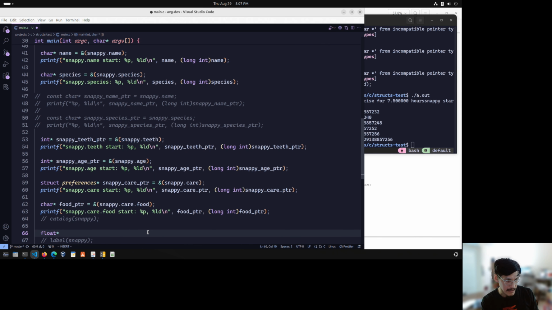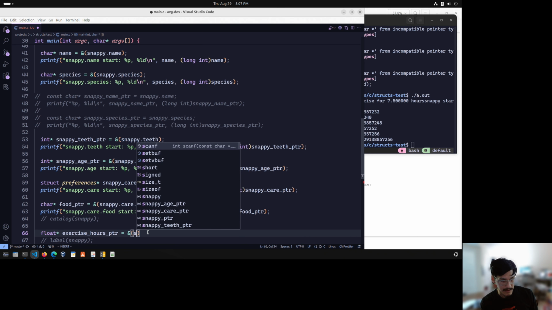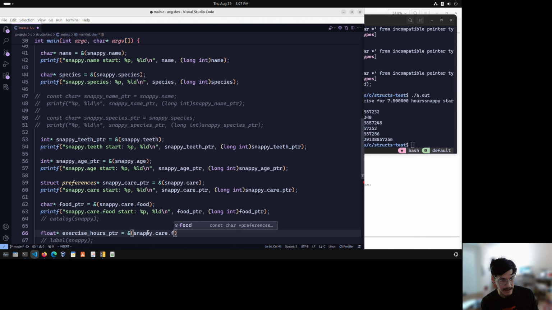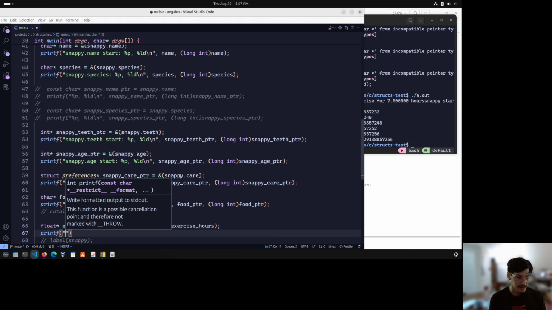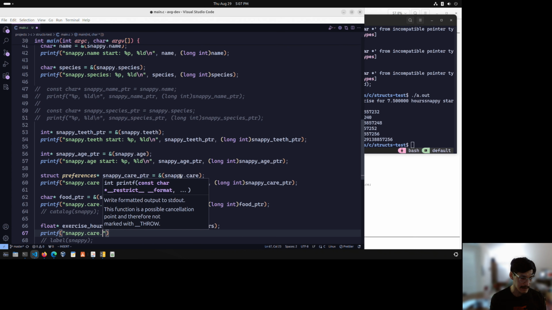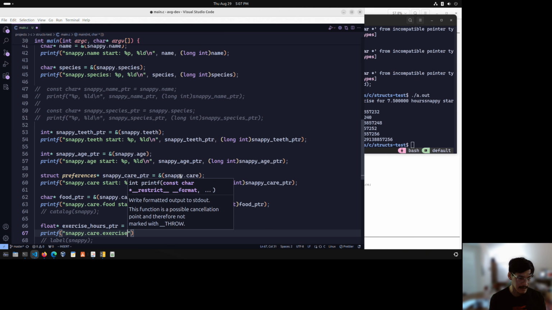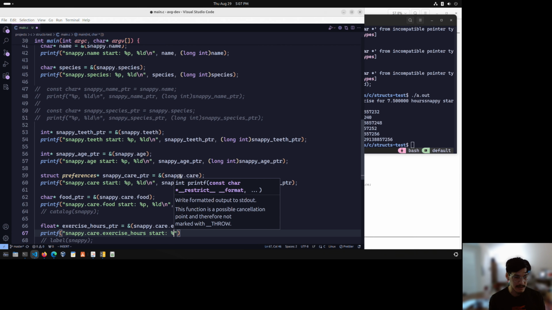Float pointer is exercise hours pointer. And again, we want to access the pointer. Snappy.care with the food exercise hours. Take the pointer, get the address of where that exists. Okay. Snappy.care.exercise hours start.